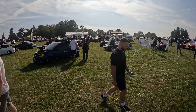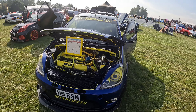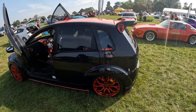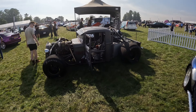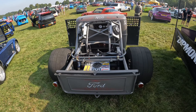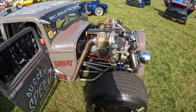Over here we've got the Dip Monkey Garage stand with quite a few vehicles that we know. Obviously this one we see in a few of our videos and shows. Over here we've got Scott, flappy door boy, with his Fiesta with Lambo doors. Again it's a regular on the channel. Cobra there, whether it's a replica or not I don't know, but this thing is mental and I absolutely love it. I really do rate this.